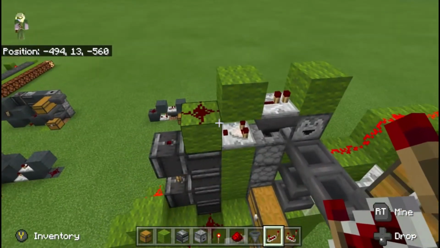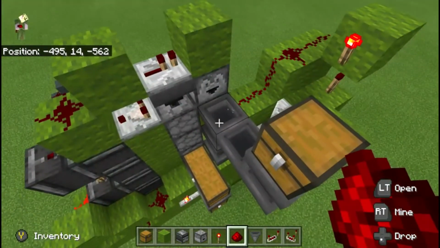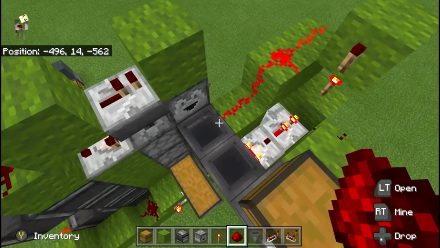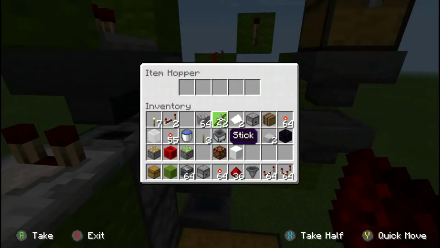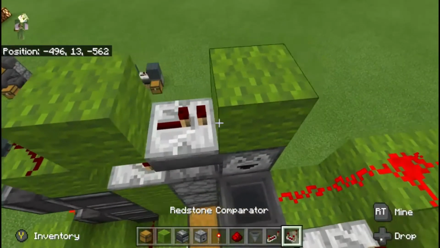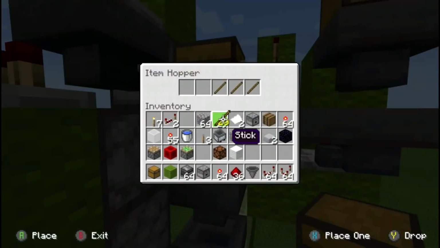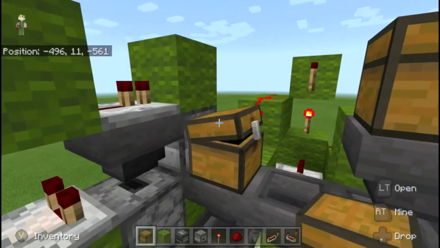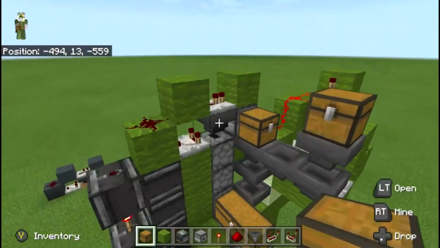Alright, so dust repeater on top of the hopper, and we can just see that that's operating. Okay. So now we can go ahead and put in our filter material. And by the way, I think I'm just going to go ahead and put down a chest. So what's going to happen is whenever I reach the limit, of course, it's going to send an item back up here. And if we had another one, okay, so we did.